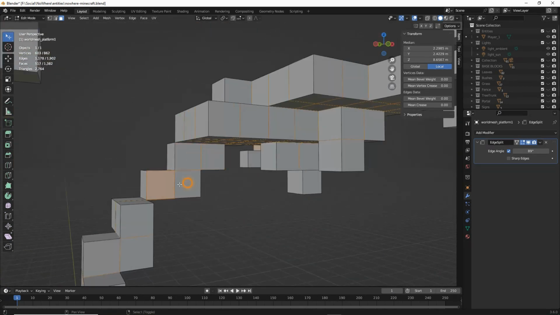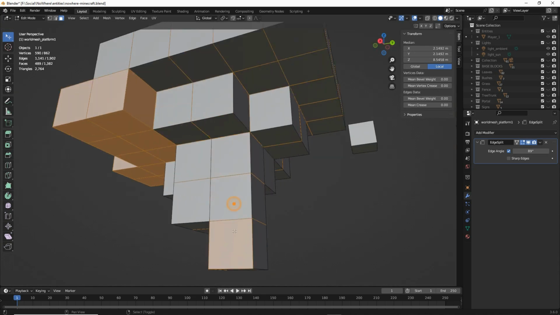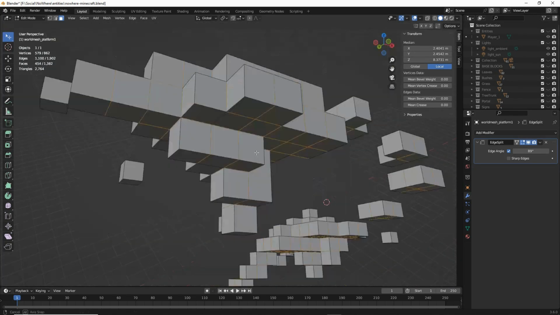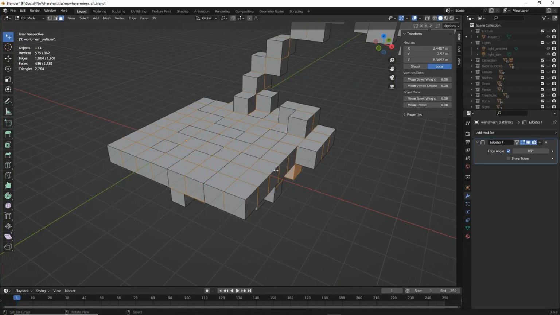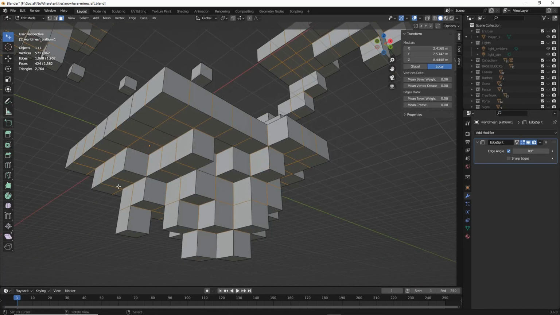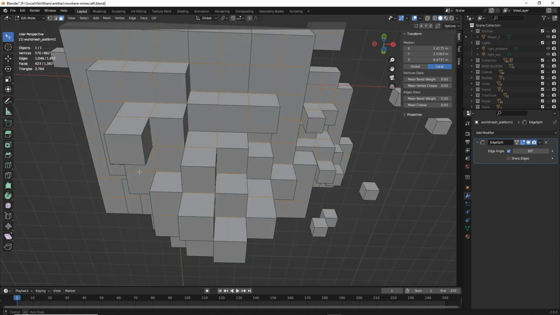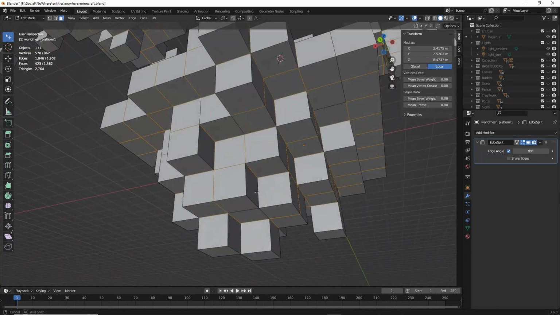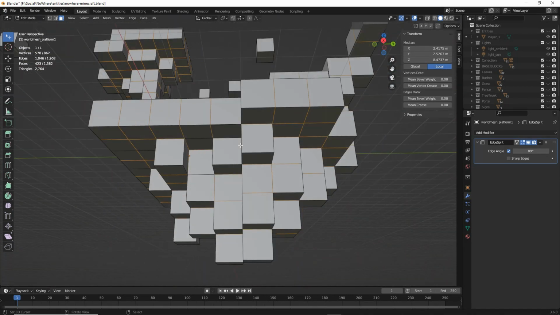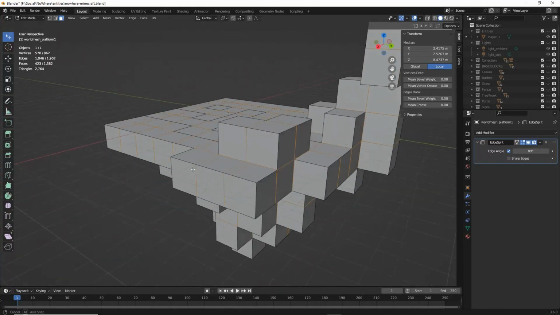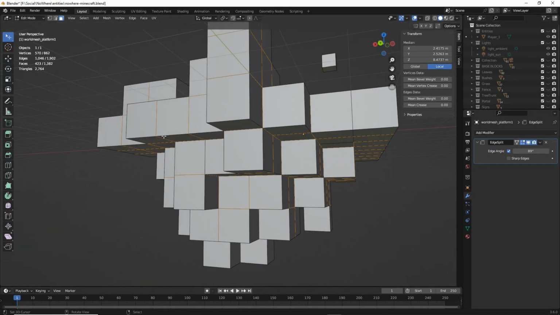So we just have to go through this, and there isn't an easy way of doing this. We just have to manually select. So this is shift clicking each of these faces to remove them from the selection. Make sure none of the external faces are selected.